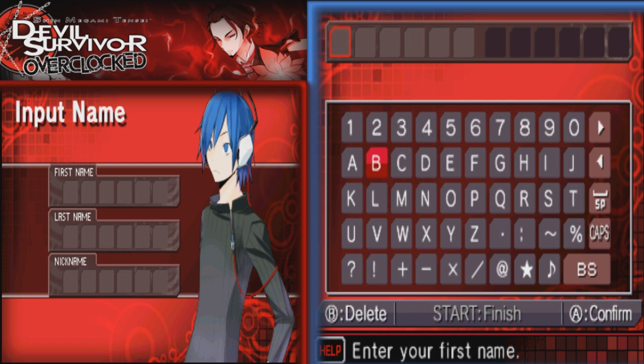Just like in almost every Shin Megami Tensei game, I never think ahead and just plan out a name. So what I'm gonna have to do is most likely speed this up however long it takes me to think of a name for the main character of this game. So everybody give me about 5 minutes.